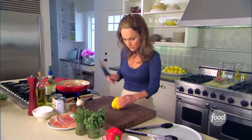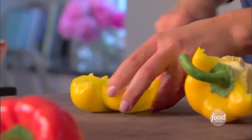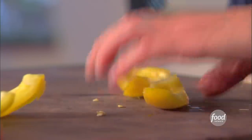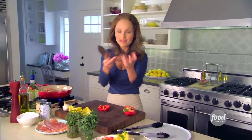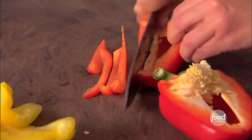In the meantime, I am going to slice my peppers. I'm using yellow and red peppers. Now, traditionally this is a dish that, in Rome, you can make the day ahead. And the longer it sits, actually, the better it tastes, because the flavors really melt together. We'll just slice all our peppers.